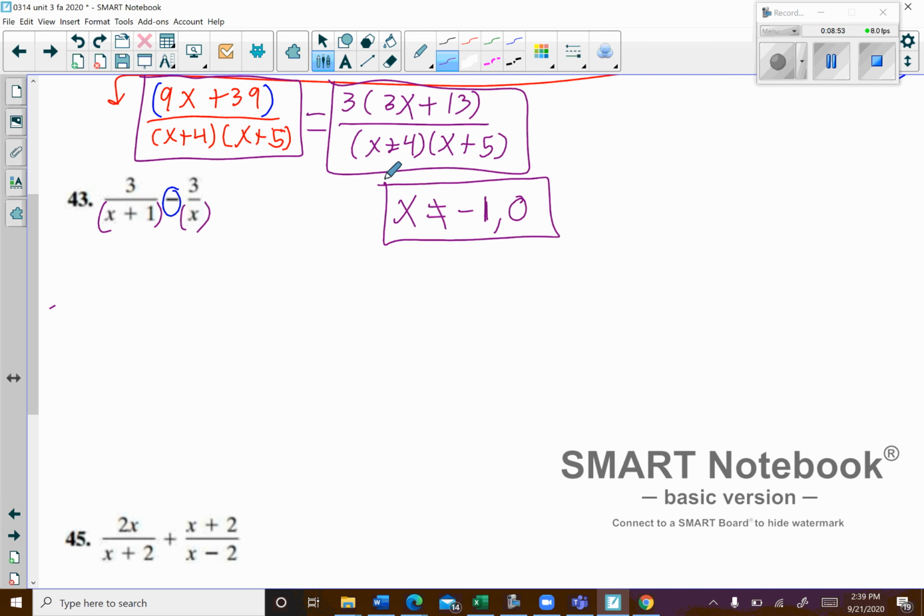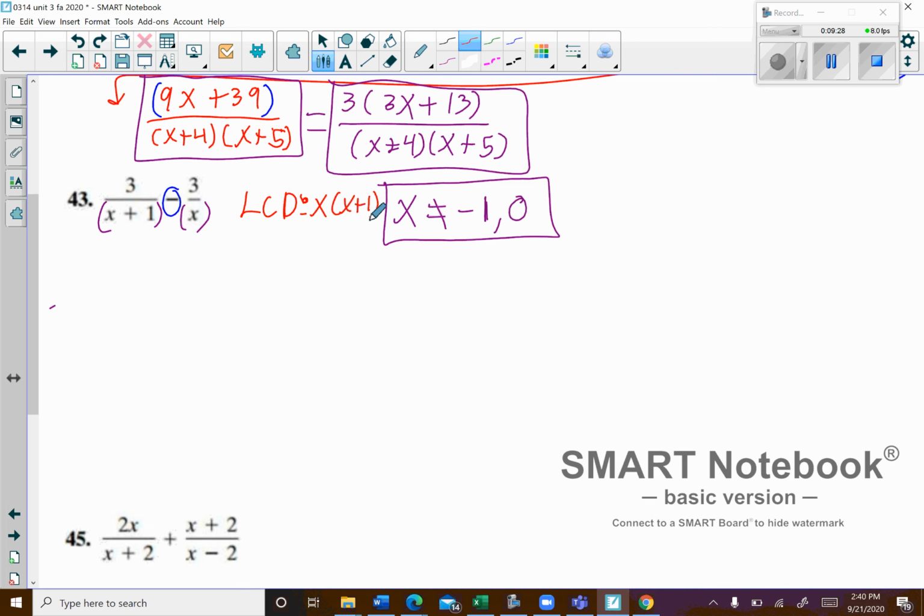So the way you want to do this is you look at your denominators. Are they factorable? The answer is no. If they're not factorable, then it's probably going to be the list of them together, unless you have some repeats, and I don't have any repeats. I have an x plus 1 and I have an x. They're different. The only way you have repeats is if they're the exact same, okay? They're not the exact same, they're different. So my LCD is just going to be the list of those. So it's going to be x, and it's going to be x plus 1. It doesn't matter what order I put them in, but it looks a little bit nicer to put the x first and then the x plus 1, okay?